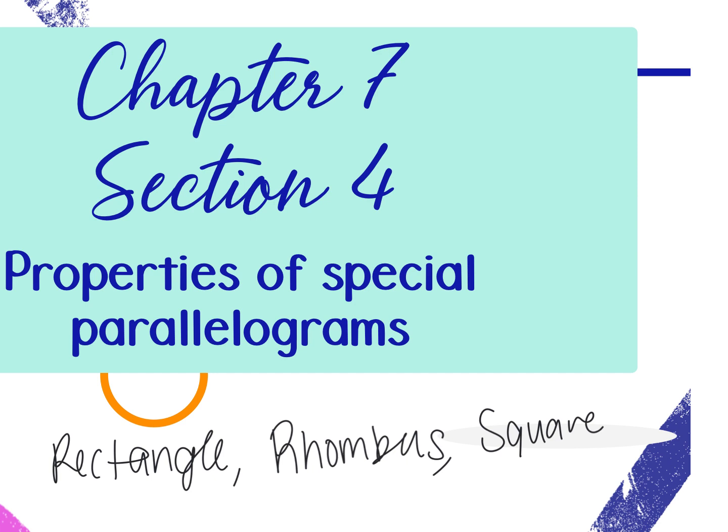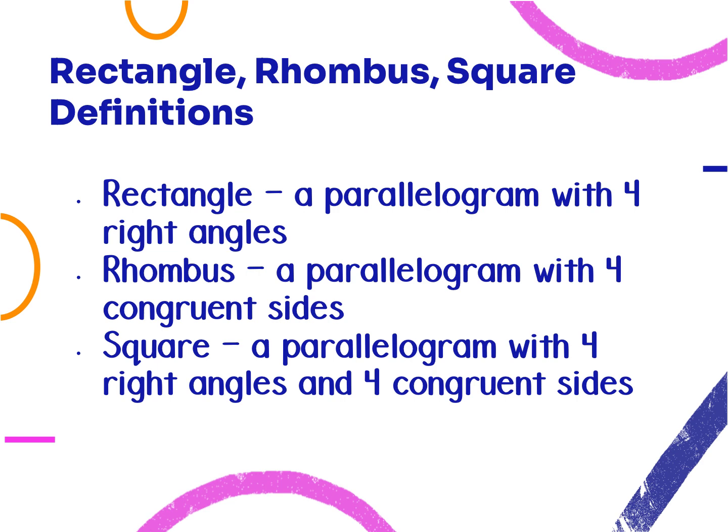You should already know some properties, what's congruent, what makes it the same already, because they're pretty easy shapes, and this should not be the first time you're hearing about these. Rectangle, rhombus, and square, things you need to know about them.